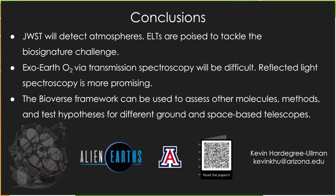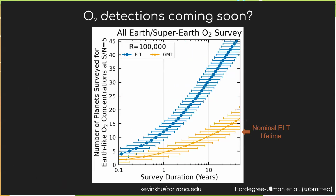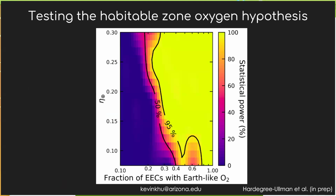Kevin, can we go back a couple of slides to the plot where you showed the statistical power? Oh, wow, it was literally the slide before. Yes, that one. I'm very curious what is going on at 0.6 to cause that purple bump. That I would assume is just noise in the simulations. We do want to run this for longer. We do have a couple of bugs to work out to expedite the calculations. This took a week to run on a fairly low resolution grid on a supercomputer. So I wouldn't look too much into that. Okay, cool. Thank you.